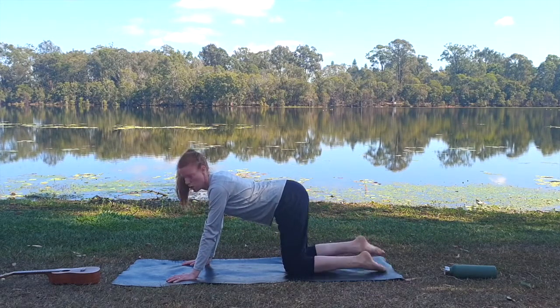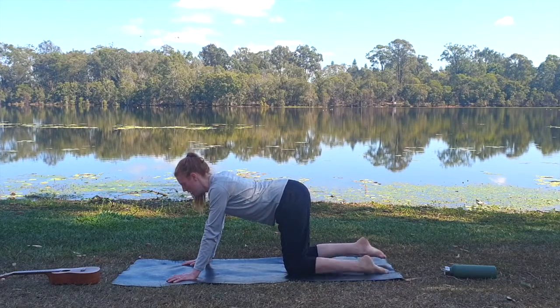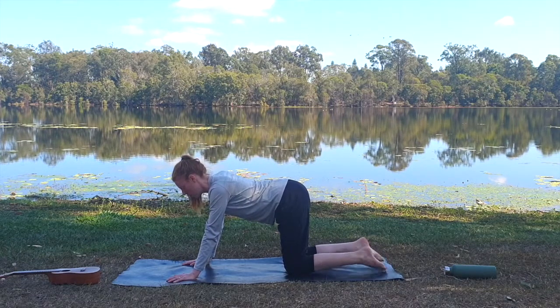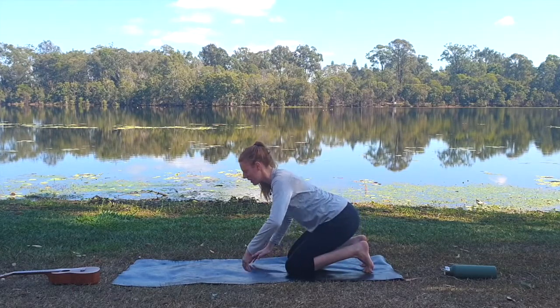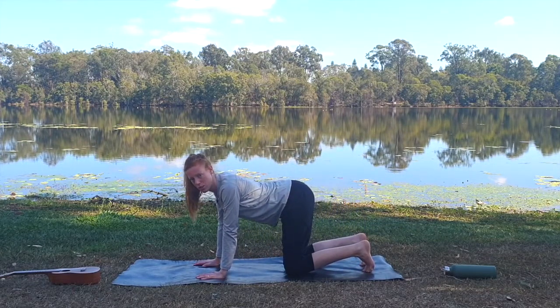Cool. Give your toes a little pat on the floor. Relax the tops of your feet. So we're working our way up the legs. So we've done our feet. We'll move into the lower legs and the back of the legs. So coming through downward facing dog.